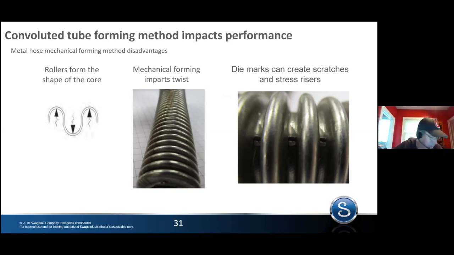And I mentioned before with bending in 2 planes, twisting a hose, torquing a hose is a very, very fast death for a hose. And what will happen with these mechanical formed metal hoses is, in a dynamic situation where the hose is moving back and forth all day, every day, it will end up breaking very quickly at the root of these corrugations. And that's what the picture on the right is. The roots of these hoses will crack and break and create leaks very quickly because of the work hardening and twisting that the hose is seeing.